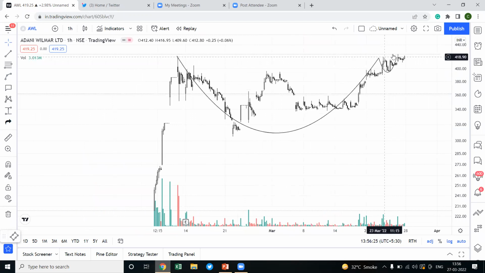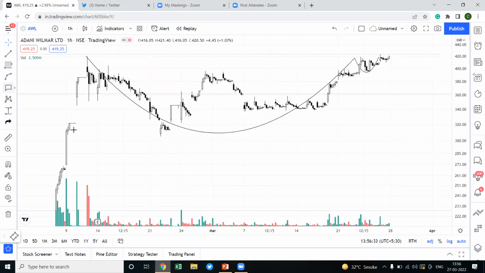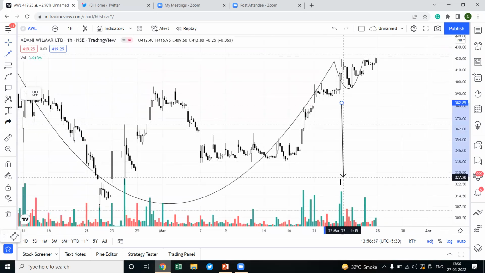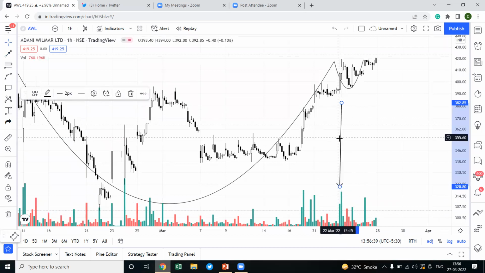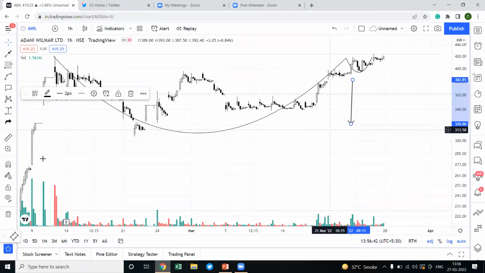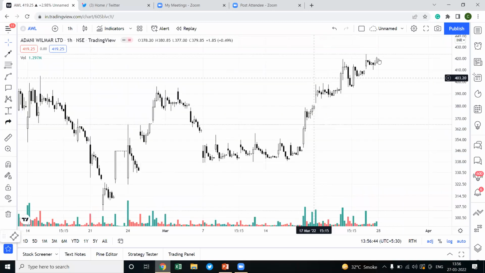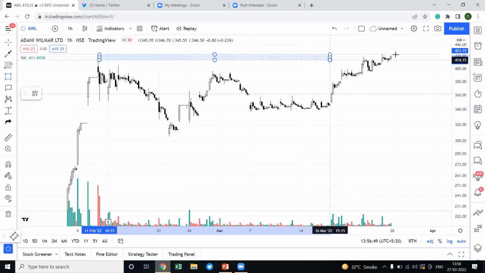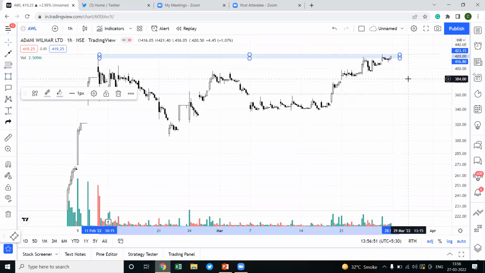Once it crosses the 425 mark, this stock can give quick returns of 5 to 6%. So you can look at the volume action as well. You can see a lot of green candles. Whenever it is coming down, it is on low volume, which is again a good sign. And the best sign over here is that it has a tight consolidation near the resistance level, which indicates that it is squeezing the supply, and it can break out anytime.